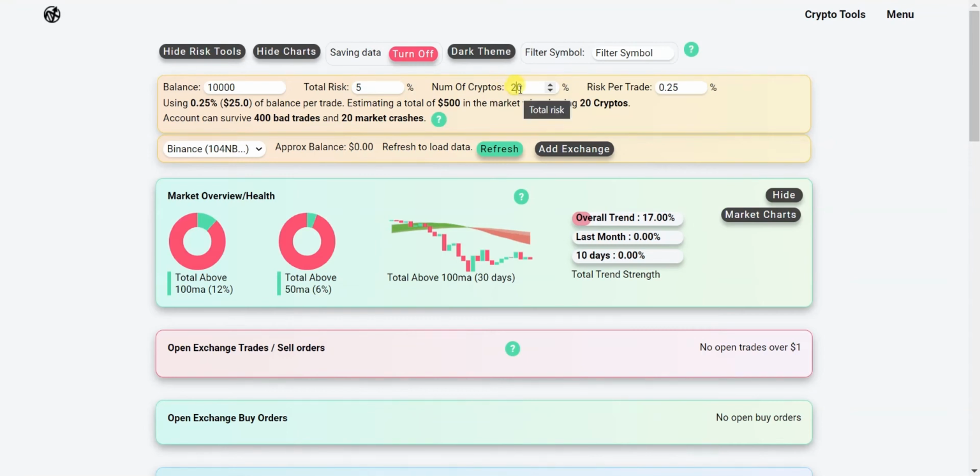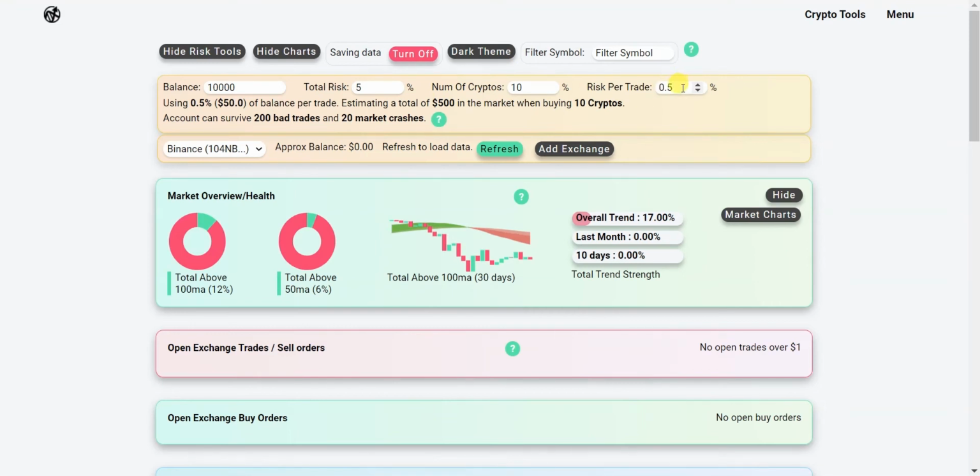So we're saying before, look, we want to buy 20 cryptos. We're only willing to risk 5% of our total account. That's only going to allow us 0.25% of our account per crypto. As the market began to trend up again and we started to buy cryptos, we're only allowing ourselves, we can change this to whatever we want, to buy 10 cryptos. So we buy 10 cryptos and we're buying them all at 0.5.